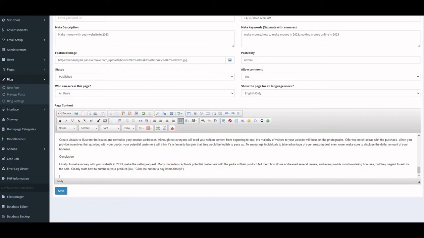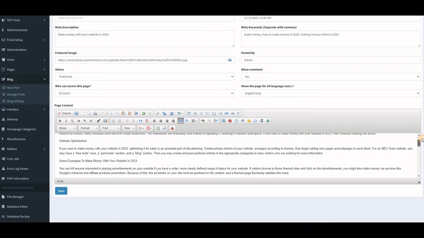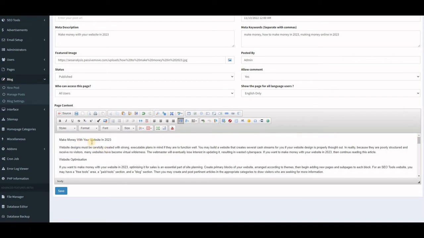Now guys, before you save this, remember you need to have your H1, H2, H3 headings, and that's how you actually optimize your blog. So for this first one, I'm going to give it an H2 tag.